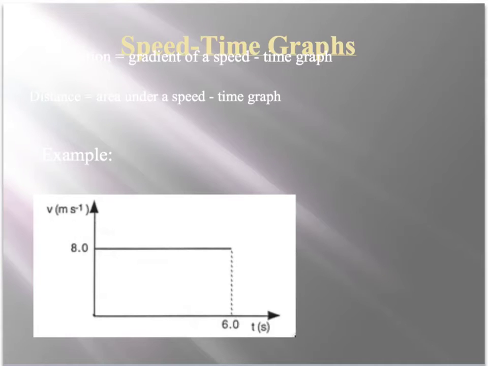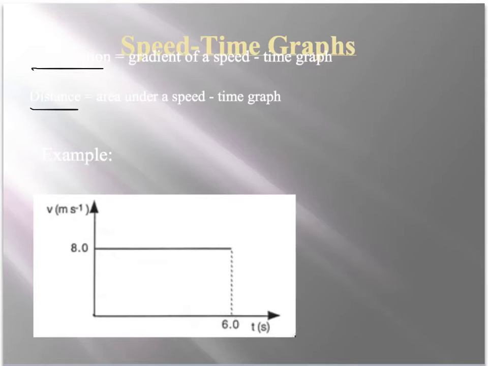Right, so this is part 2 of the extended forces in motion topic. In this part we're going to look at the next type of motion graphs called speed time graphs. Now these in fact are even more useful than distance time graphs. There are two main things you can get extra from these graphs: acceleration as equal to the gradient, and distance as equal to the area under the speed time graph. Now you can't quite see, but that word there is acceleration, and that's distance. So those are the two things you can get apart from speed from the graph.